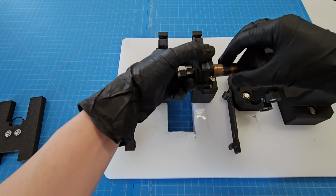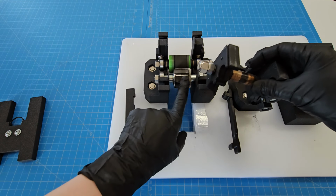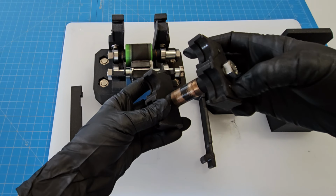Top piece, this is a metal roller that came in this set of blade parts, because these pieces here are off the shelf. This was printed in multiple pieces and then epoxied together with some little pieces of filament as guides.